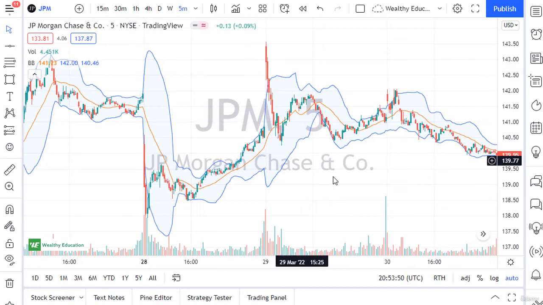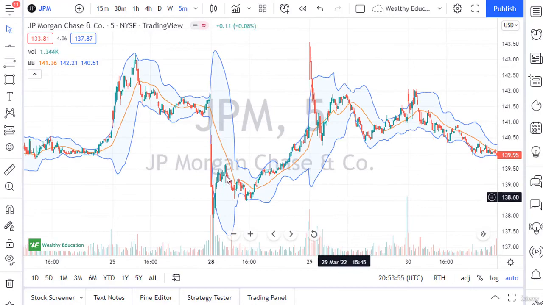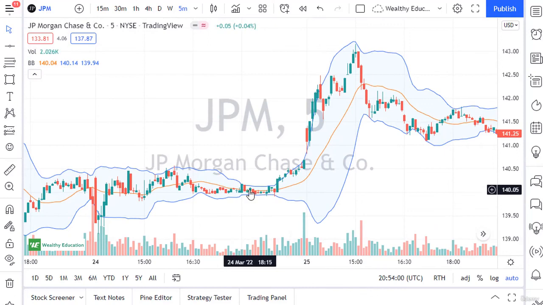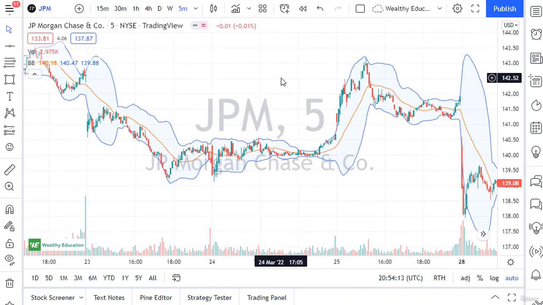Bollinger Bands do tend to, for myself, I really like the squeeze because it tells you something's coming and to pay attention. So for example, take a look at this squeeze. Look how tiny it was. And then all of a sudden you got this big bar or big candlestick. So that tells you something's up, right? A little bit of resistance there. And then you got another one there and a huge gap. So if nothing else, I do like that aspect of Bollinger Bands. And in the next video, I'll give you several examples from which you can learn.